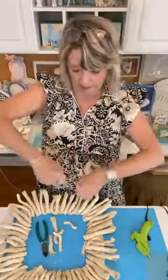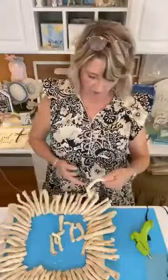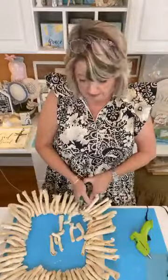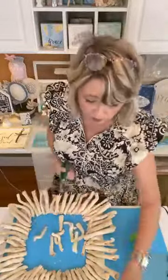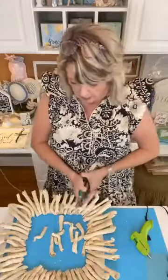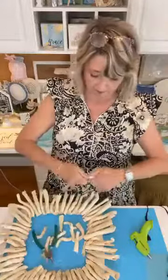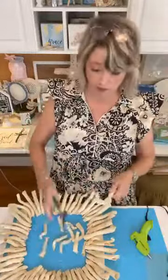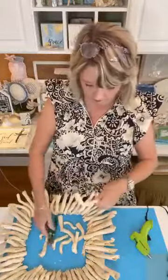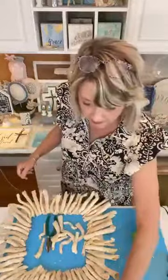I looked because I was so curious to know, when I got home from the store, first of all, what do you do with these? I just bought them because they looked interesting and I knew there was something fun that we could do with them. And I saw them on Amazon, and they're like $16, I think, for a big bag, which looked very similar. It probably was the same thing as this.